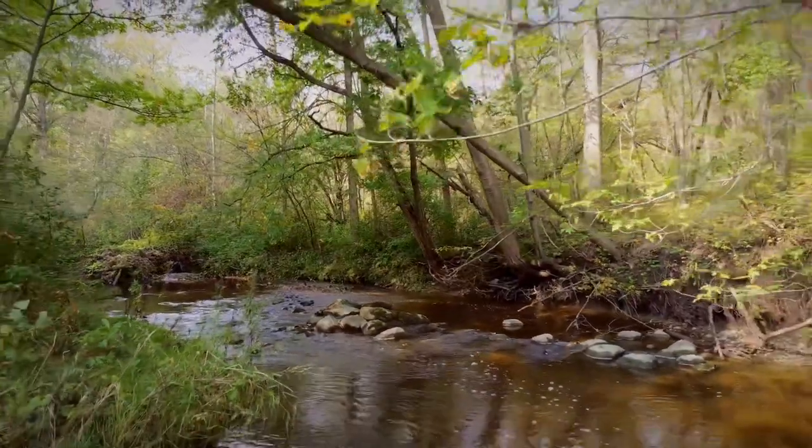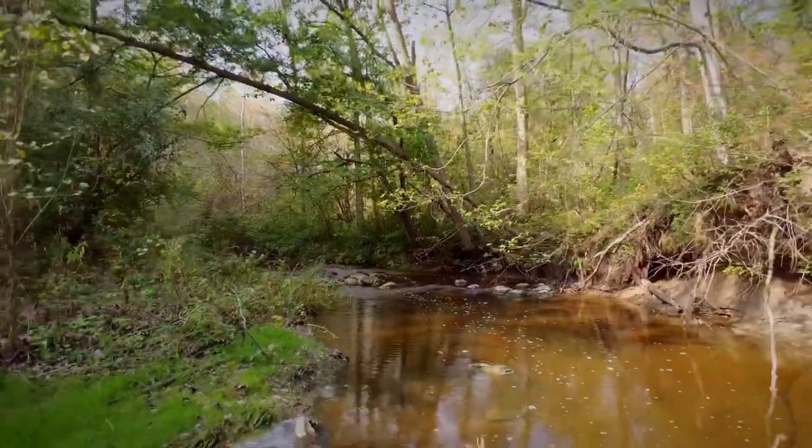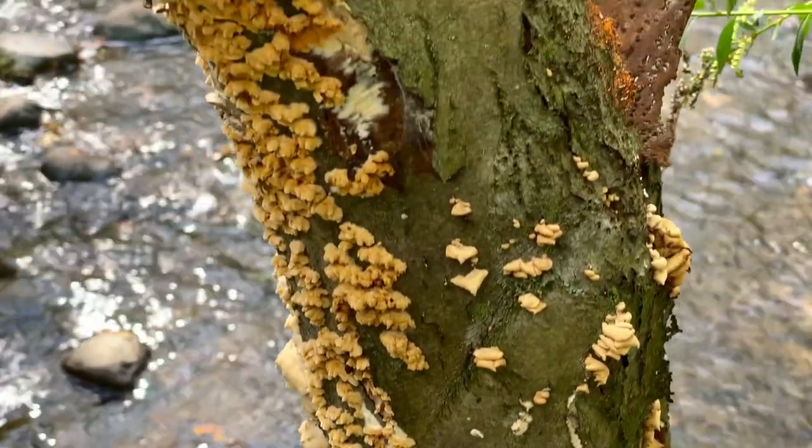We all tend to watch landscape photographers that live in incredible vistas with the mountains, but a lot of us live in more flatlands and it's difficult to find things. That's why I've always gravitated in woodland-type photography to more macro-style photography — it's a portion of the world we don't always get to see that close up. You can isolate something and have it stand away from the background and look so special. Woodland photography is very difficult with all of the branches, leaves, shadows, highlights, and speculars — probably the most difficult genre of photography.